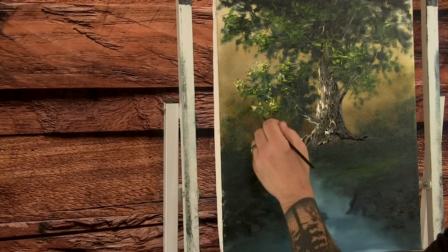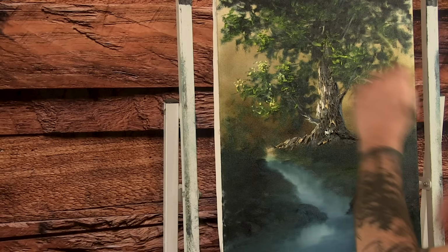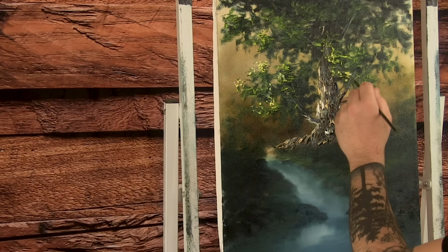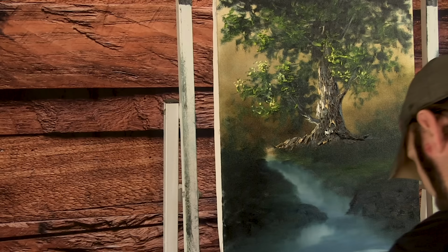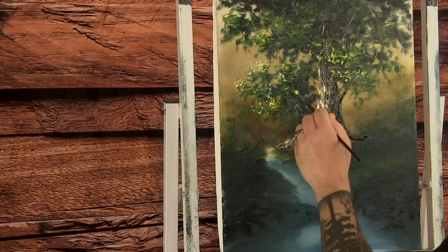And also with this, there isn't too much. This isn't all over the picture. There's some over here, and where I was working here. But if you put this everywhere, it's really going to kill the nice little lighting effect of it. I learned that the hard way so many times. So I'm just going to dab some of this on like this.